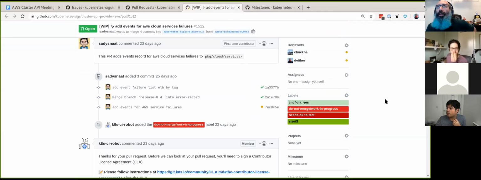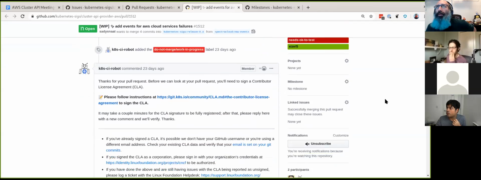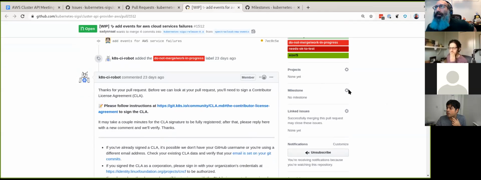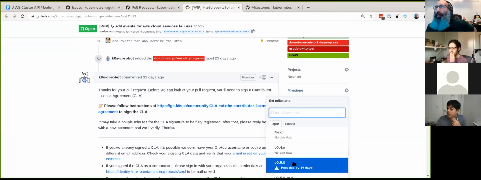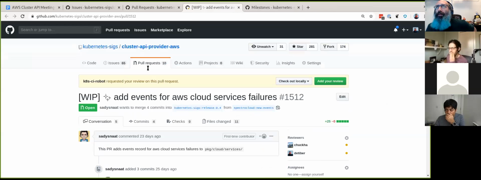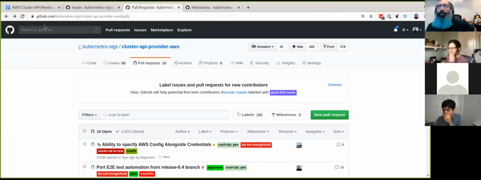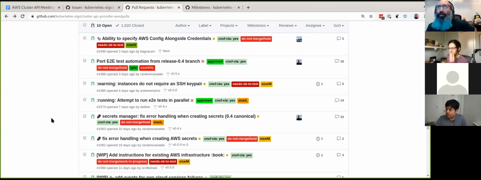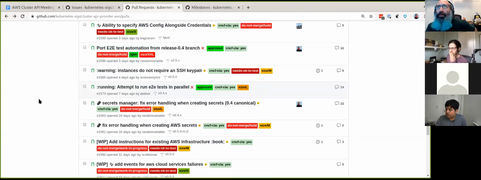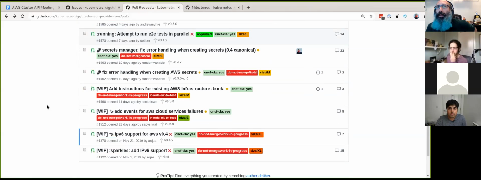And add events for AWS service failures, probably the same. So hopefully everything here except the IPv6 stuff will have a milestone now, and it does. All right.